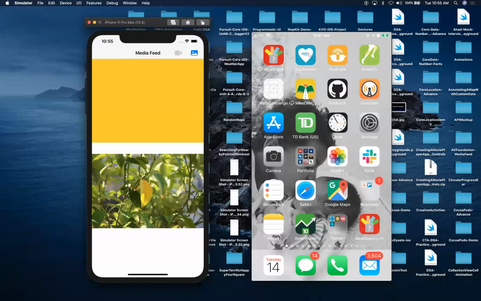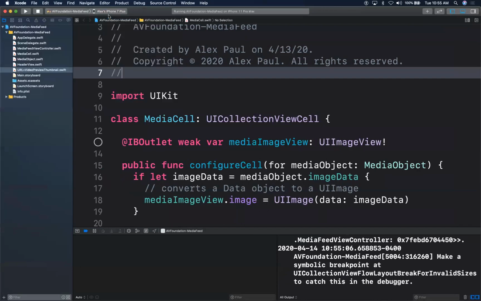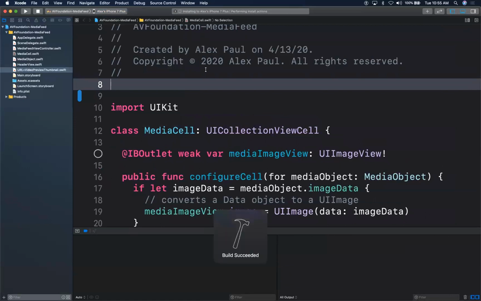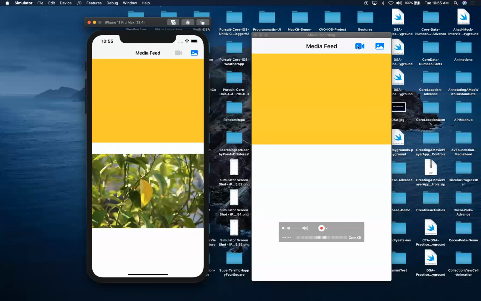Okay, so moving on, we want to go to the device now. So when I run this on my device, let me run it on my device. Again, if you do have a device, please run it on your device. If you don't have a device, just keep running it on your simulator, that's okay. But just for people without a device, just follow along with what I'm doing, but surely do write the code as well. So you have the code. So on the device, this is my device. And again, as we said, the device has a camera. So that's why we see this camera button enabled. It's enabled here, it's disabled in the simulator.